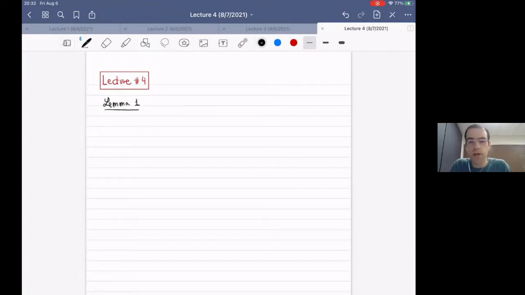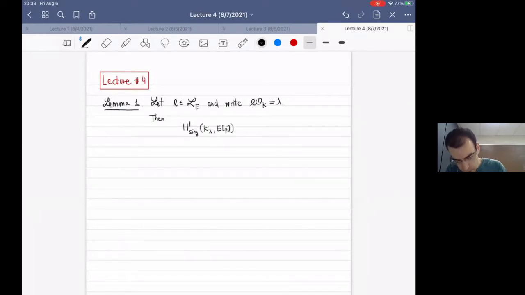Last time we introduced the notion of a Kolyvagin prime, and something we saw is that any prime L in what we call Elsa P was one of such primes. I'll remind you of the definition as we go through the proof. As we always do, let's write: these primes are in particular inert in K. So I write it like this as usual. And now the claim is that when we look at the singular quotient locally at this lambda, and I look at the plus and minus eigenspaces under complex conjugation, each of them is one-dimensional.